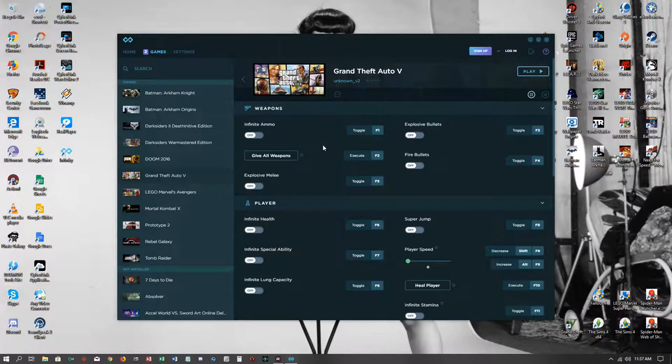I've done it millions of times with Grand Theft Auto 4 in particular. I didn't want to keep having the disc in there, so I had a cracked .exe file so I could play without the disc.